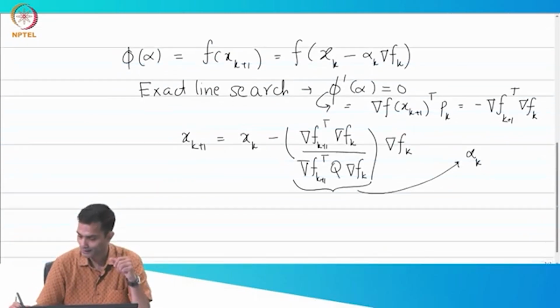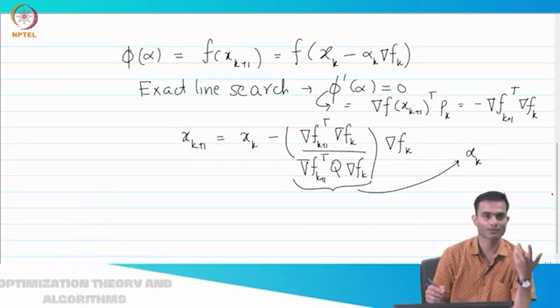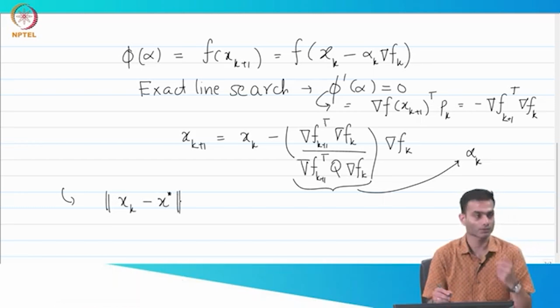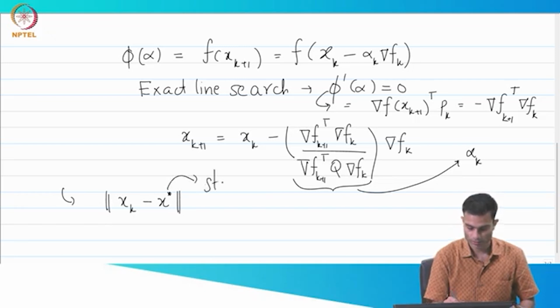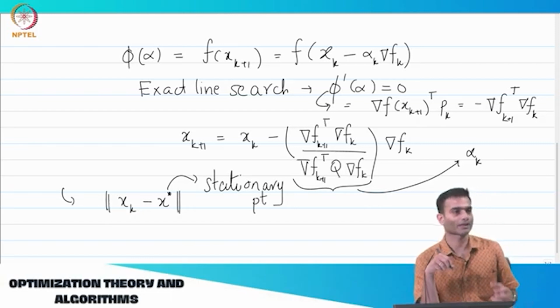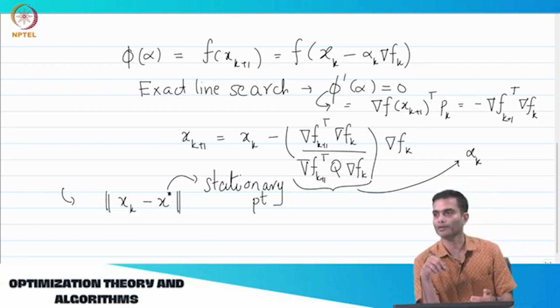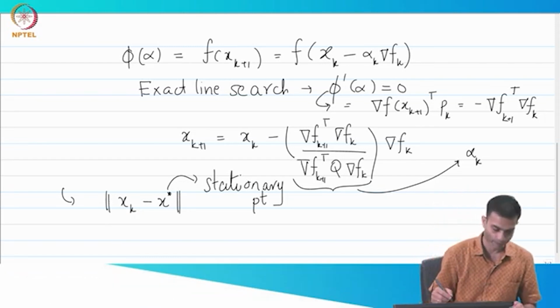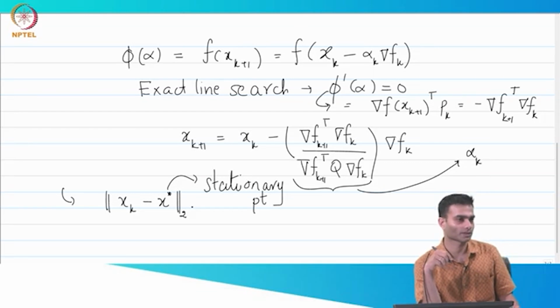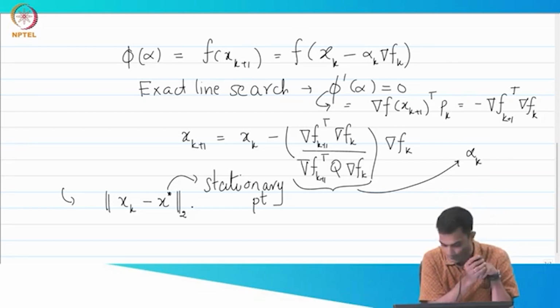So that kind of makes sense. When I'm talking about convergence, I'm interested in the distance between xk and x star, where x star is the stationary point. This is what I'm interested in, right? When I say convergence rate, it means how quickly am I arriving at the solution. This is finally what I'm interested in. And typically the way it is defined is with the 2 norm. That's the definition that we had seen.